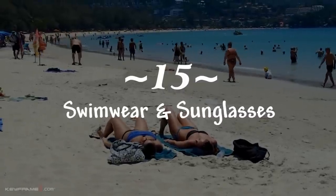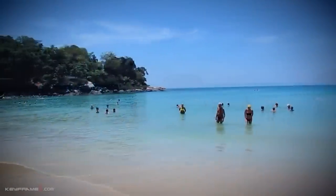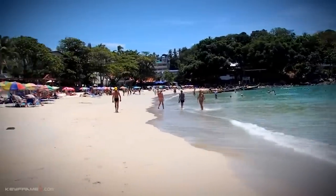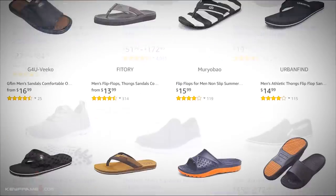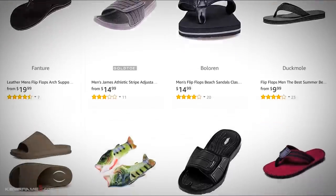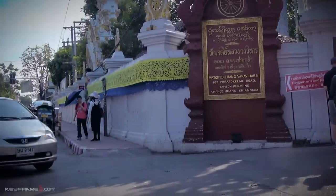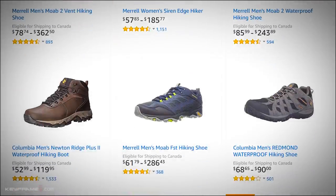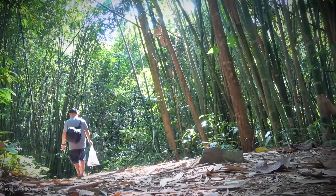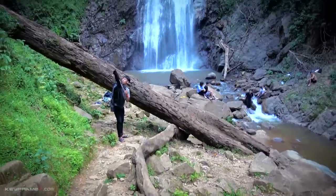The next thing is swimwear — if you're going to beaches or a swimming pool, you need to bring it. You'll also want sunglasses. As for footwear, there are different types to consider. First, slip-ons are some of the best footwear for Thailand, as you will often need to remove your shoes when entering buildings, homes, and temples. Second, if you are planning to hike, bring reliable hiking shoes for long walks in dense forests.